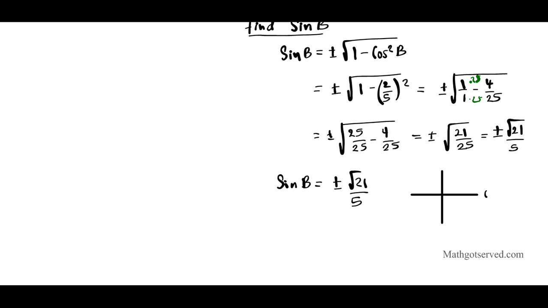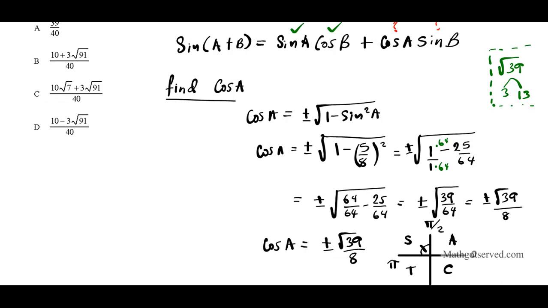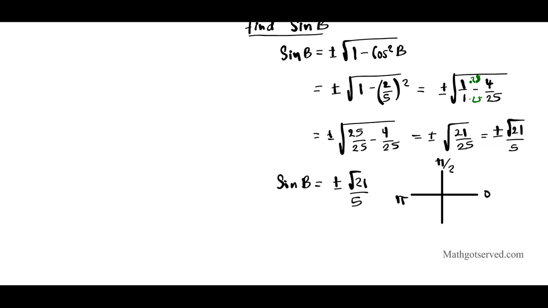This is 0, pi over 2, pi. And let's see, what are the constraints on B? B is between negative pi over 2 and 0. So we're actually supposed to label in the reverse direction. Note that when you're labeling, positive angles go in this direction, and negative angular measures go in this direction. Since we're between 0 and negative pi, we're going down: negative pi over 2 downstairs here, and this will also be negative pi. So we're going to be in quadrant 4 for B.